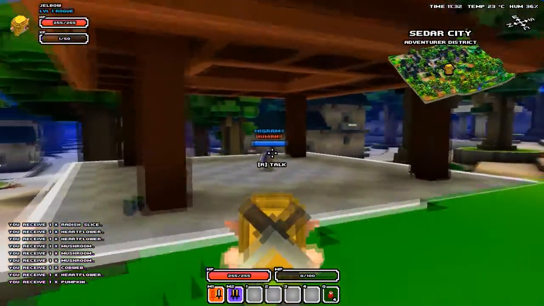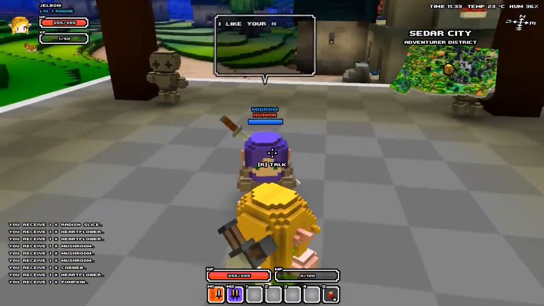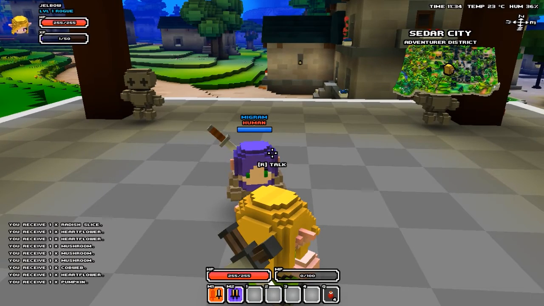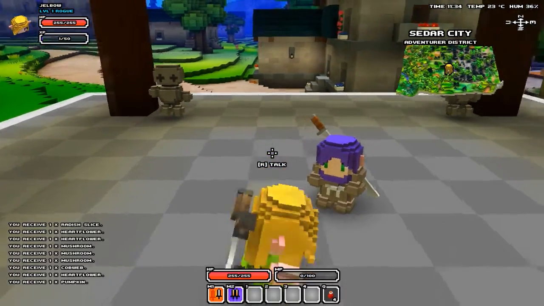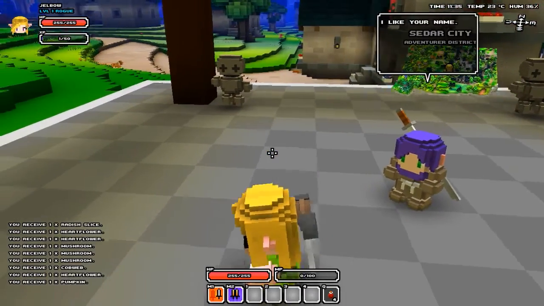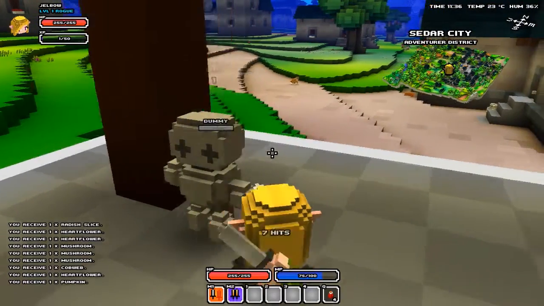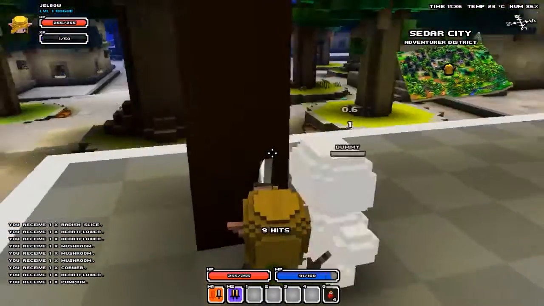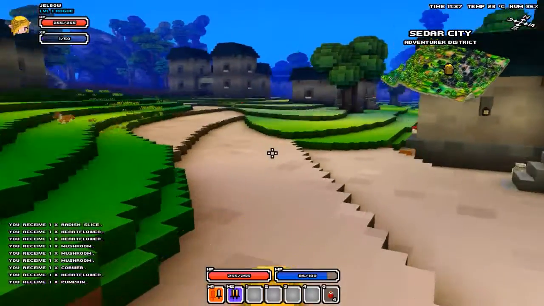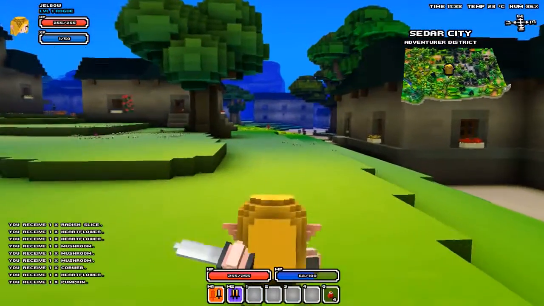Ah, this is a human, finally. Hey, human. I like your name. Thanks, but you probably would have said that if I had another name, so... Don't you have more to tell me? Dummy. I can't kill him anyway. And I don't get any experience. Did I see a human there? Just so. Whoa! A lot of humans!